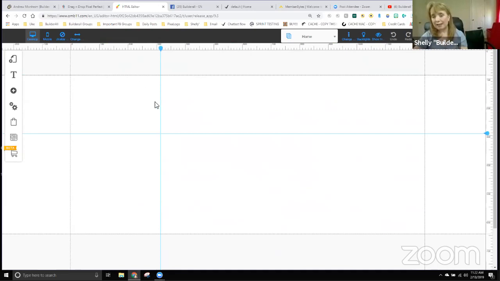And the cool thing is that these lines are snap to. So if you've got an element and you're moving it close to that line, it will snap to that line and line up automatically. So it's a really cool feature to help you line things up and make things more aesthetically pleasing.